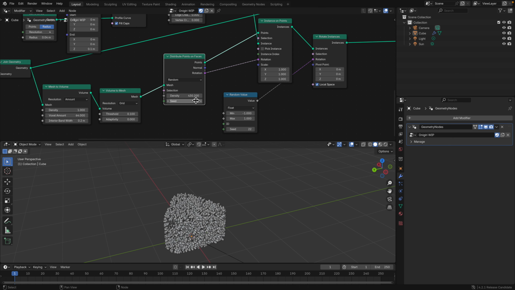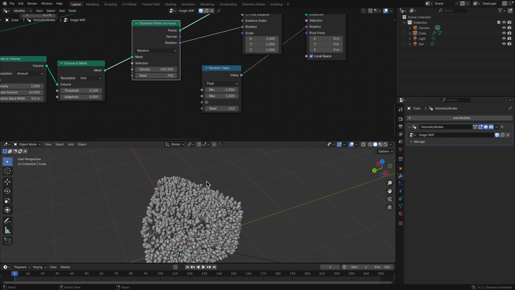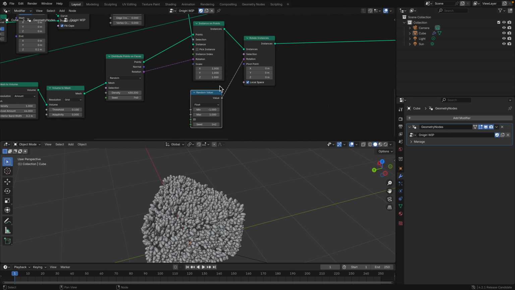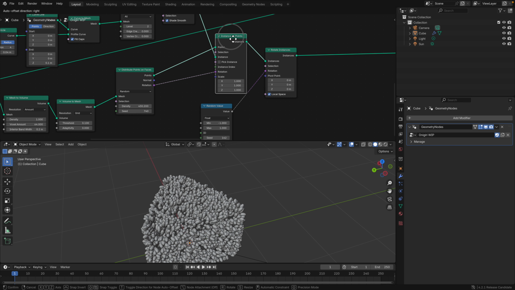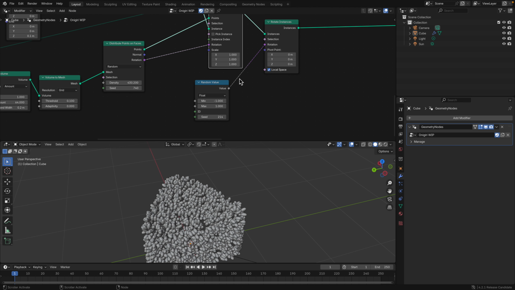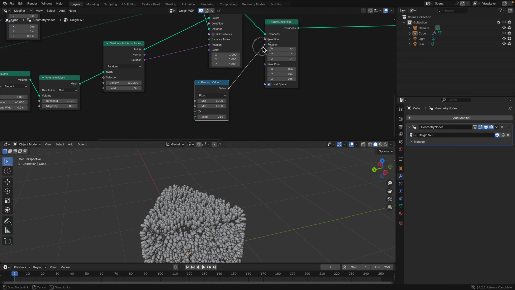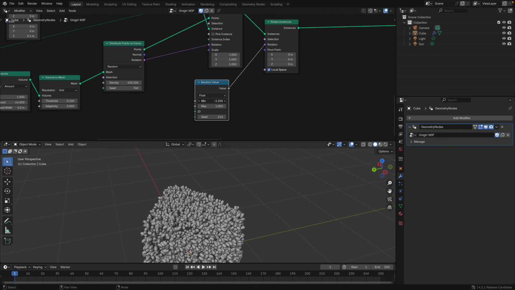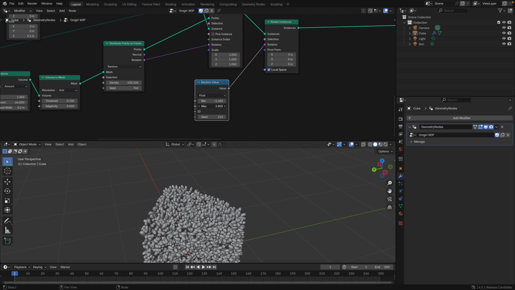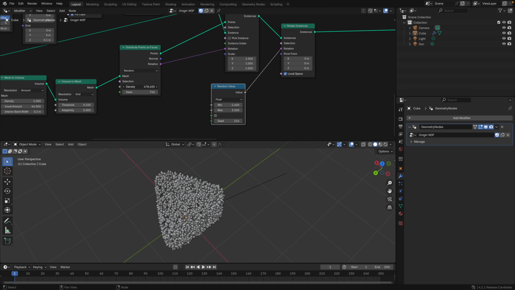You can randomize the seed, and I further randomize the rotations of the instances of the rice seed, because without this, all the rice will be just standing like that. It's a little bit weird. Add a little bit more rotation so it's not all just standing up. So you can increase the rice.